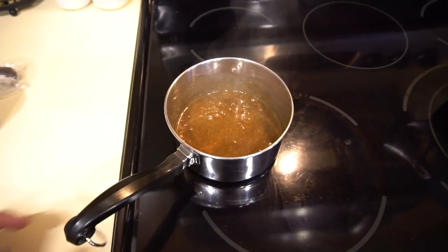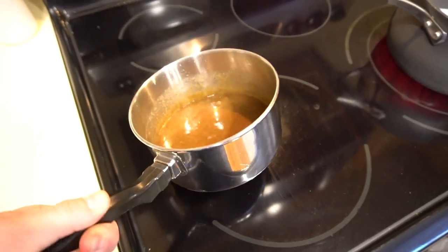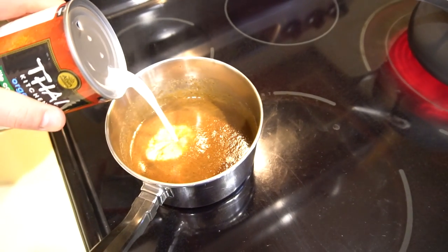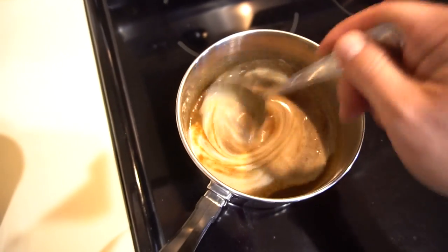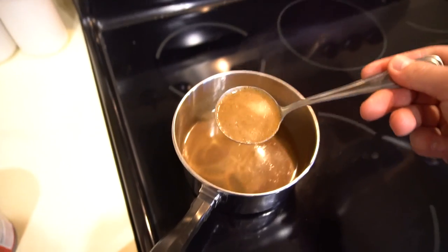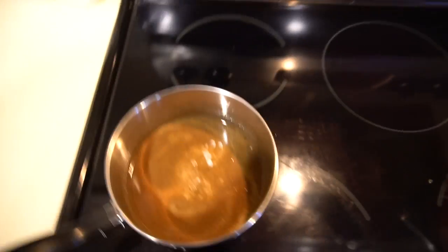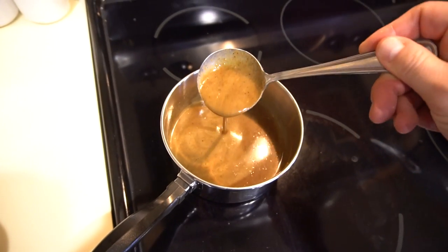Remember that sauce we were saving a little bit of? We went ahead and put it in a pan and reduced it by about half to get a thicker consistency. Now we're going to make a jerk sauce to go on the chicken later — it is spicy, but to add sweetness and a little deliciousness we're going to add some coconut milk. We'll add that until we have about where we think we need it, mix it in — that's going to make it nice and creamy. Just a tad more, and then we'll simmer it to let all the flavors come together. That is going to be an excellent sauce.